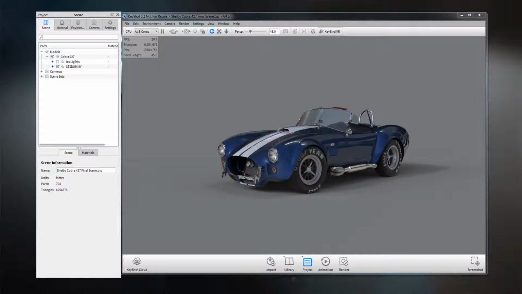When do I use them? I will introduce the IES lights towards the end of my workflow, when I'm just about ready to render the scene. So right now I have my car lit the way I want using the image-based lighting or the HDRI, and now I want to add a little extra pop or zing to the image. So this is without any IES lights. I'm going to turn on my IES lights so you can see the difference between the two.